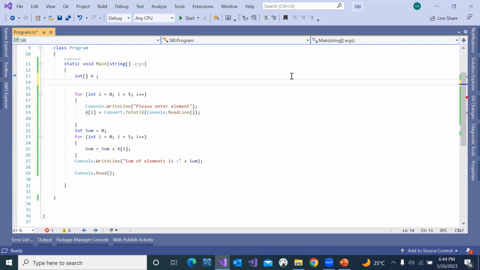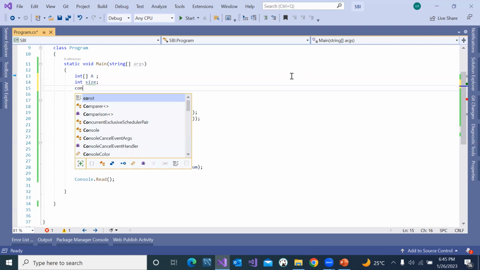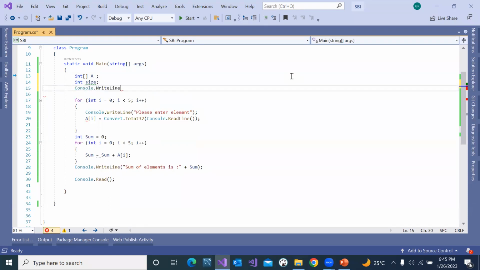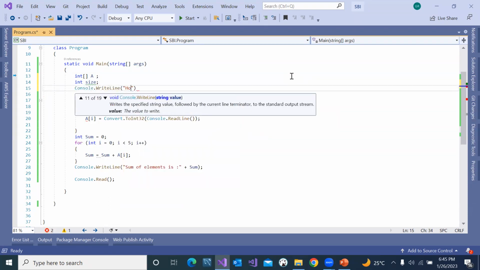So here I'm going to define a variable called int size. Now ask him, Console.WriteLine: how many elements do you want to store?